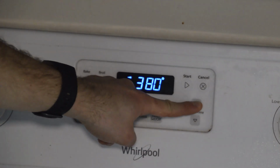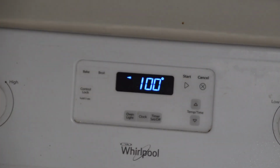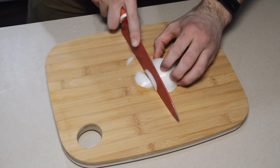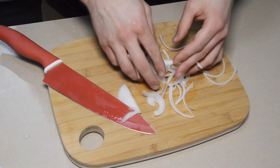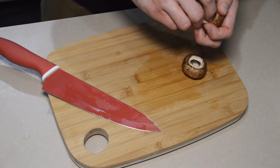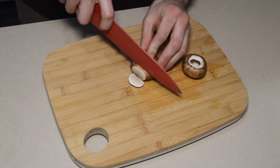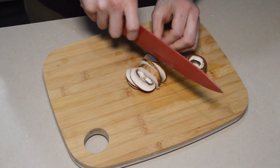In the meantime, shoot up the oven to about 450 Fahrenheit, and use this time to do all the chopping for today's Veggie Supreme pizza. For this, you'll use about 1/2 of a medium white or red onion cut into thin slivers and separated. Doing it this way will allow the little onion sticks to have more surface area and cook quicker in the oven. Next up is the mushrooms, which I'm only going to use 2 individual Baby Bella mushroom caps. Not trying to go too crazy with them.